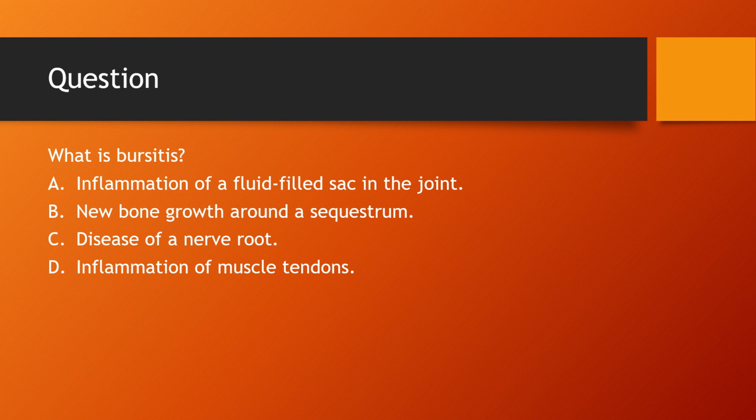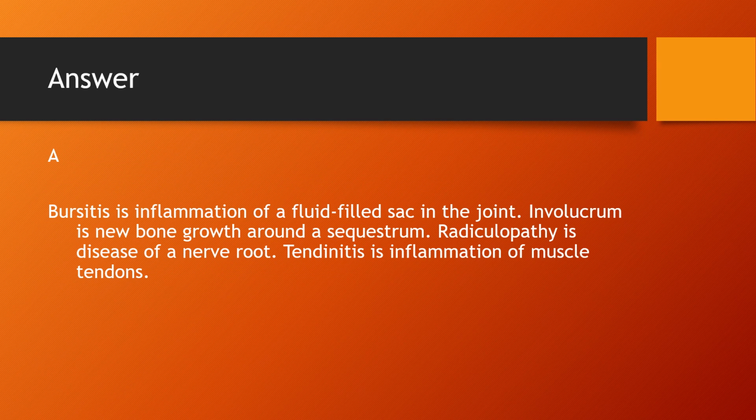So here's a question for you. What is bursitis? Is it an inflammation of a fluid-filled sac in the joint? Is it new bone growth around a sequestrum? Is it disease of a nerve root? Is it inflammation of muscle tendons? It's A. It's the inflammation of fluid-filled sac in the joint.